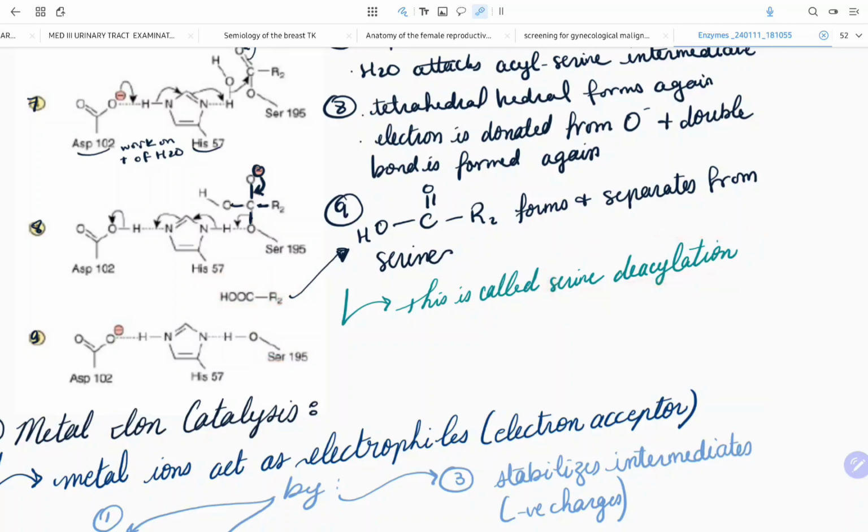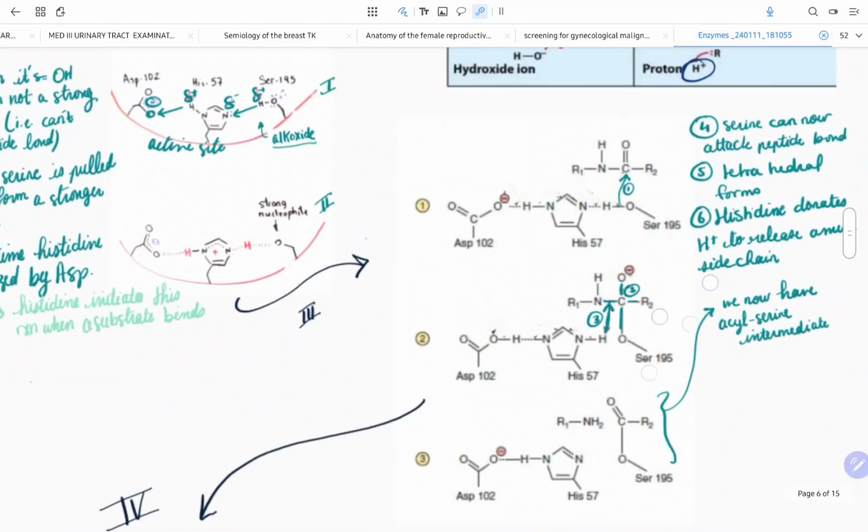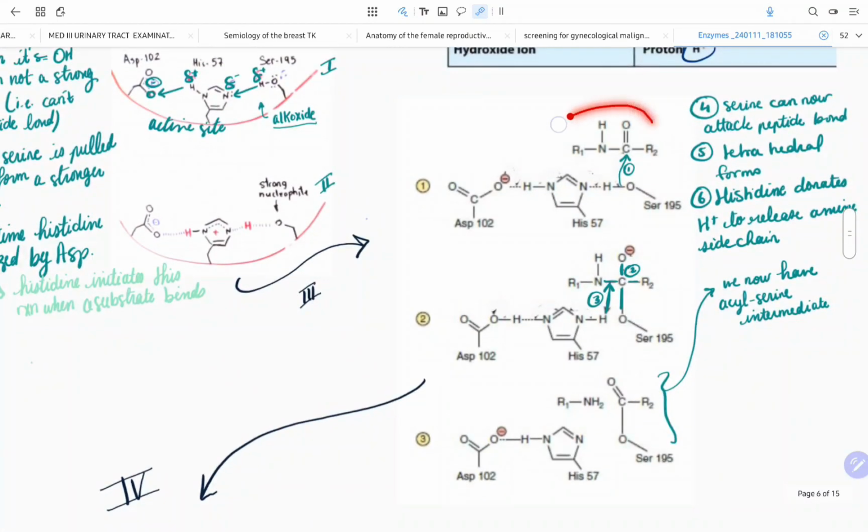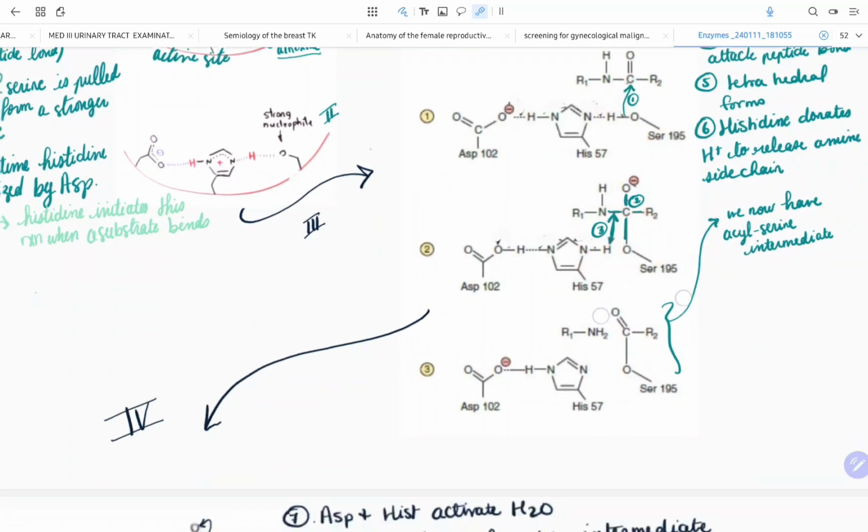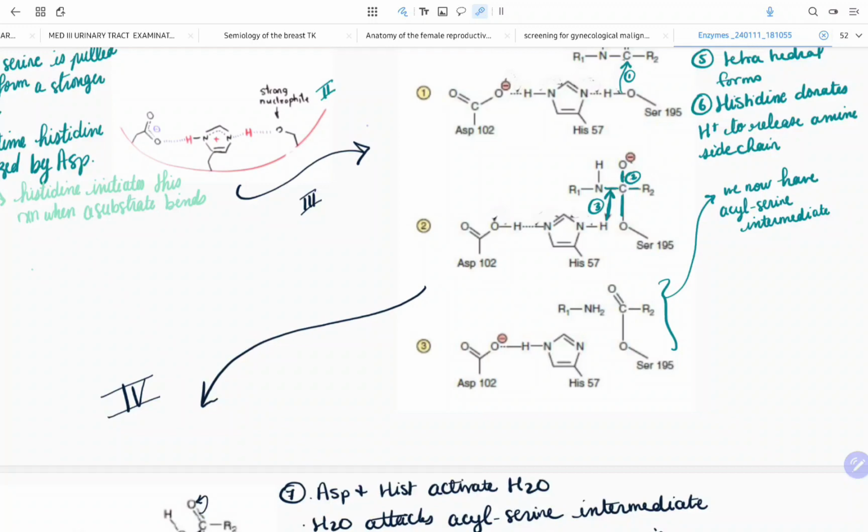Now you're gonna ask me, why did we do all of this if serine is gonna go back to how it looks? Because this reaction is breaking down or cleaving peptide bonds, and that's exactly what we did. If you come back here, this is a protein that has been broken down by serine, right? Even though serine was bound to it and then this donated this to break it down, that is the main purpose, right?